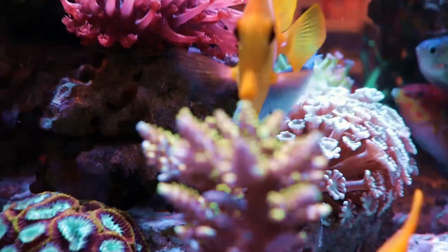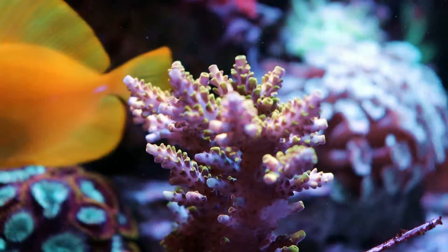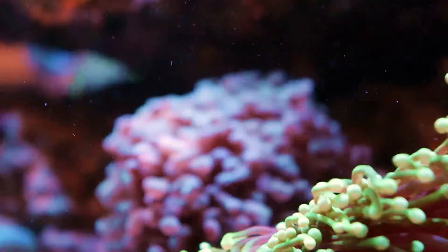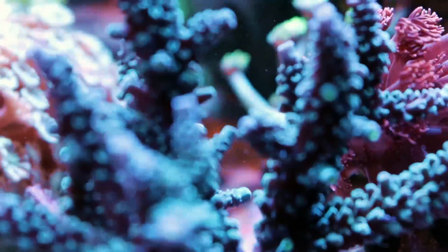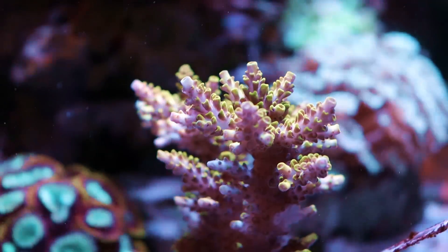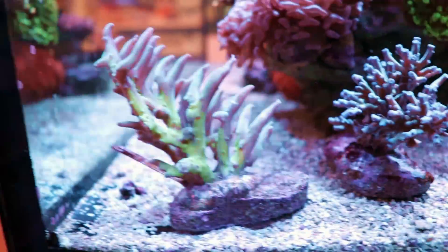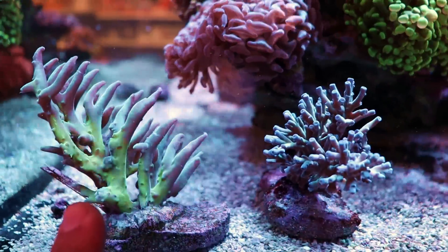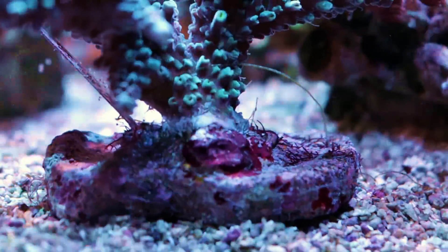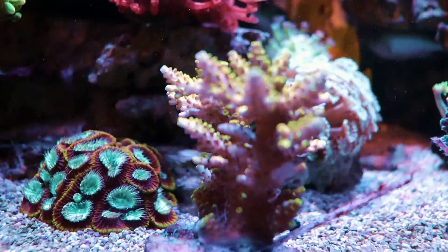This is called Acropora Salago — very cool yellow acro. I like SPS because you can get really true, deep, rich color — real blues like this. I'm never going to find a blue like that in a hammer coral. Same with this yellow; that's going to be a tricky color to find in anything other than maybe a zoanthid or some hammers. These are all maricultured from Indonesia, coral farm — none of these are taken from the wild. You can tell from that little base they're on — a hockey puck with a tag coming off the side. That tells me they are maricultured, and I'm also the importer, so I know they're coming from a farm.